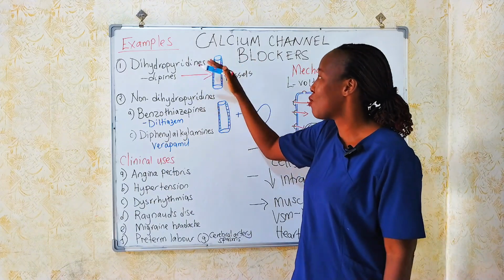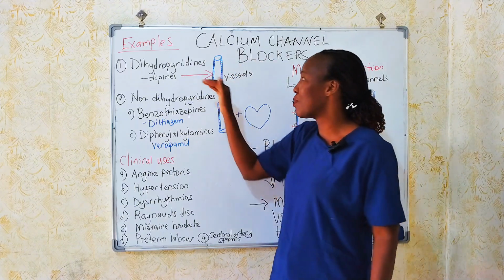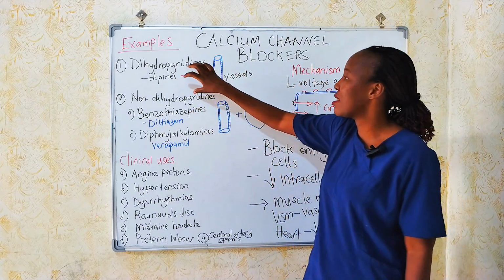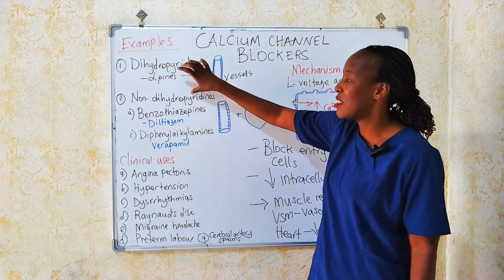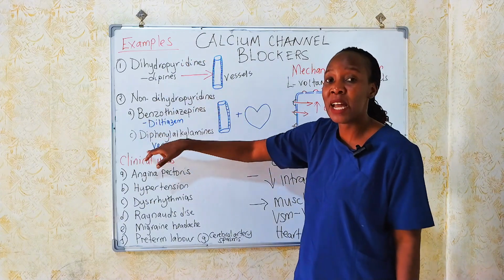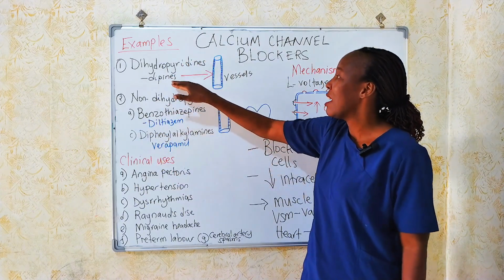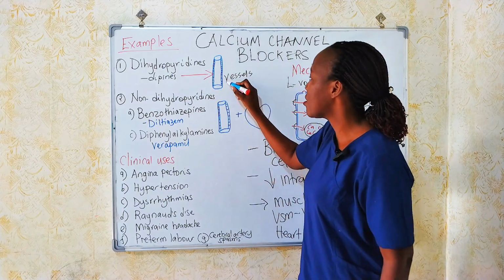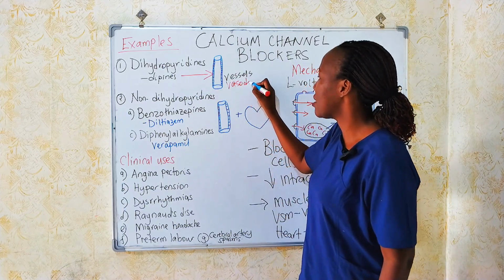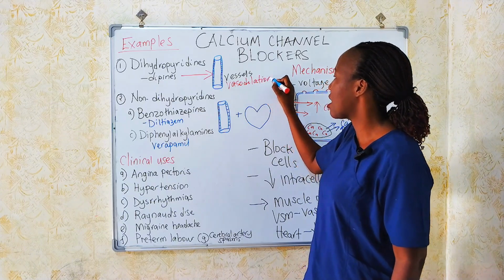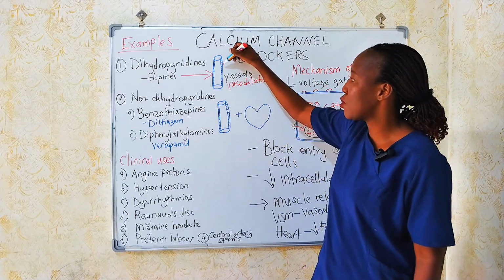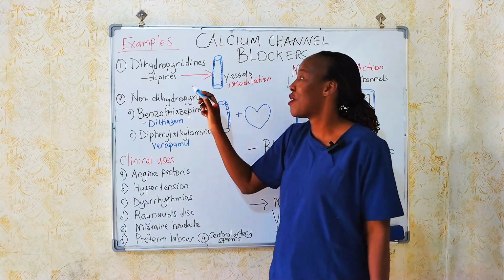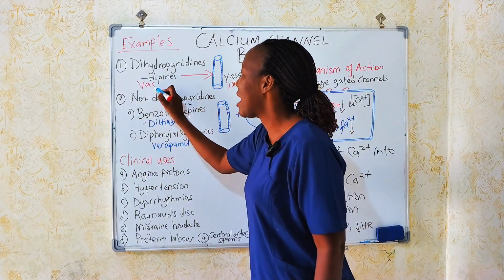The dipines work on vascular smooth muscles, and it's important we understand that distinction because it explains a lot of the effects that are produced by the dipines vis-a-vis the effects that are produced by the non-dipines. So the dipines selectively act on blood vessels to cause vasodilation because they're going to reduce intracellular calcium and relax those vessels, so the vessels are going to dilate. So the dipines do that. They are preferentially vasodilators.